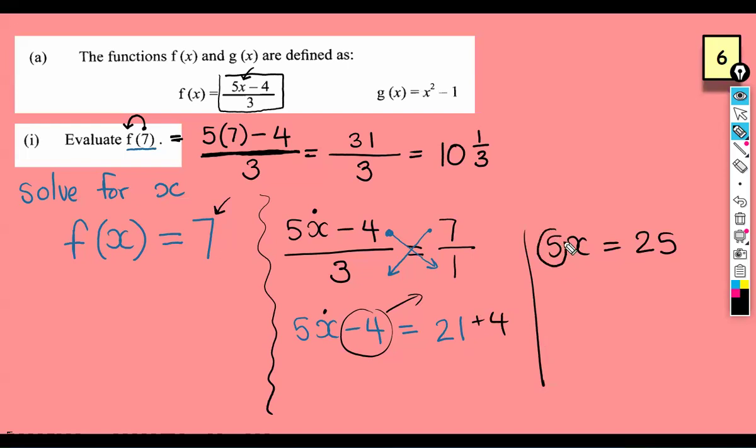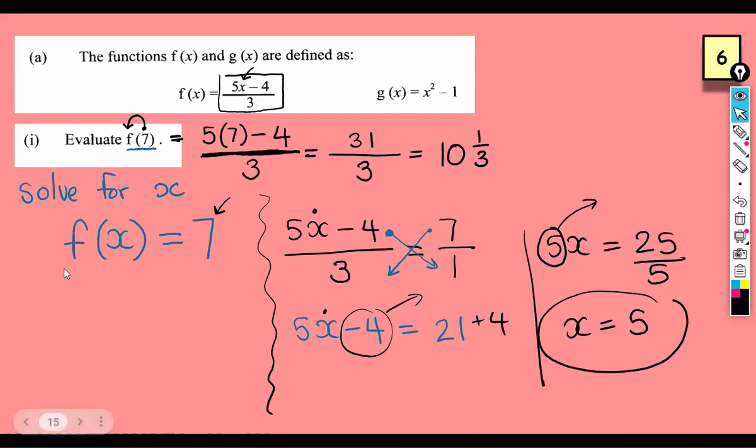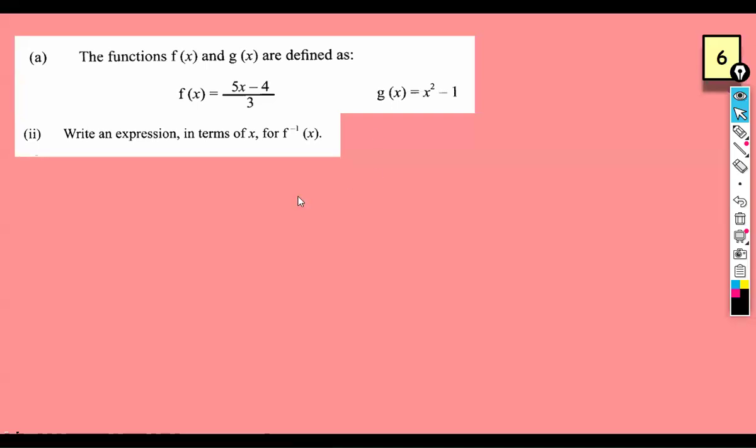We want to solve for x. 5 is a multiply, throw it across, you get what? A divide. 25 divided by 5 is 5. Yeah, so 5 was the answer, not 8.333333. Right? For those who got it wrong, do you see your mistake? Did it change? Yes, it changed. All right. Great. So part A(ii), if you can't see it properly, this is f minus 1. Remember, f minus 1 means what? Inverse.